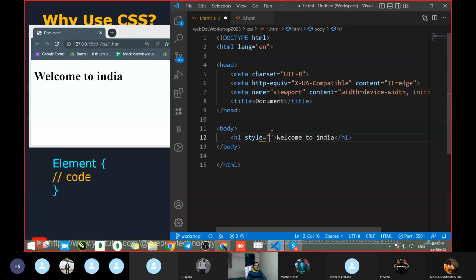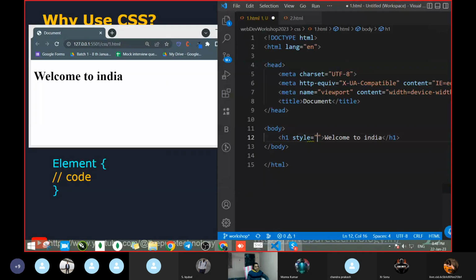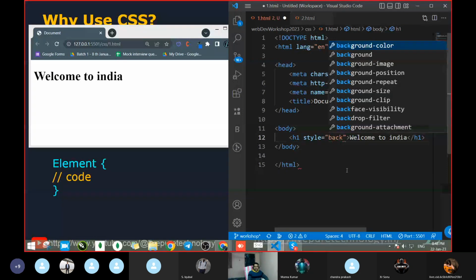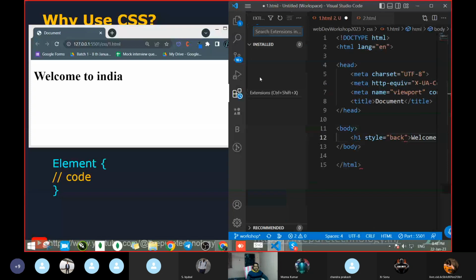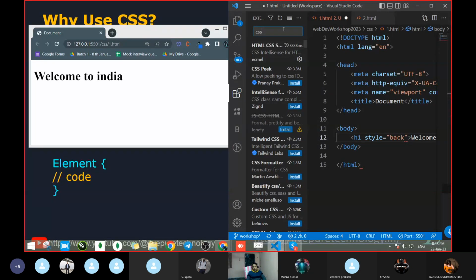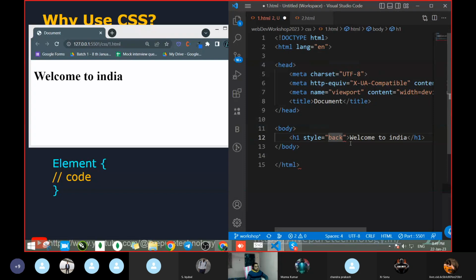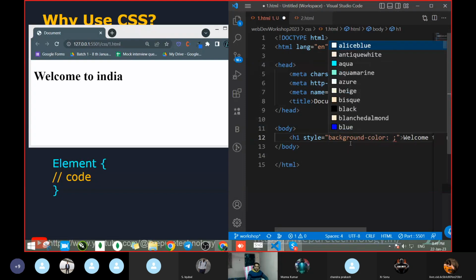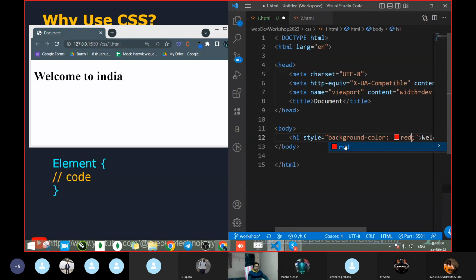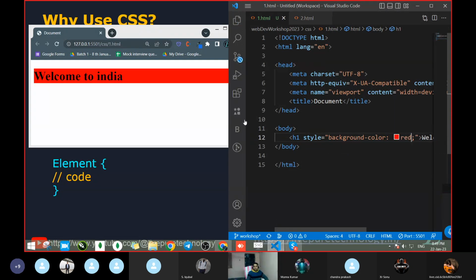Okay, so we have taken the style. Here we want to put background color. How will we write the background color? Just write background color, and if you get the suggestion, then okay. If you're not getting the suggestion, you can go to the extension market here in VS Code and search for CSS. You will get multiple extensions, and you can install any of them that will help you while writing the code. In industry also you have to follow the same. So here background color, after that we can pass any type of color. Already you are getting the suggestion of the color, we can pass that color.